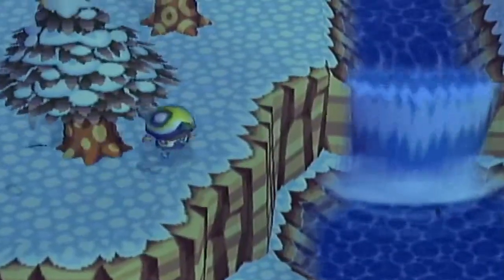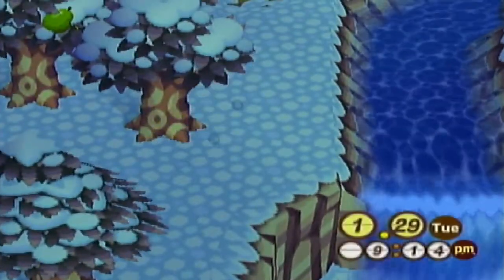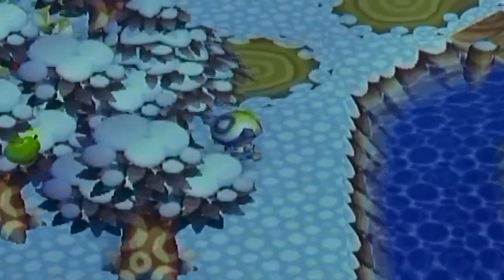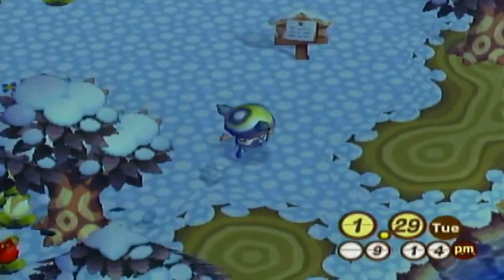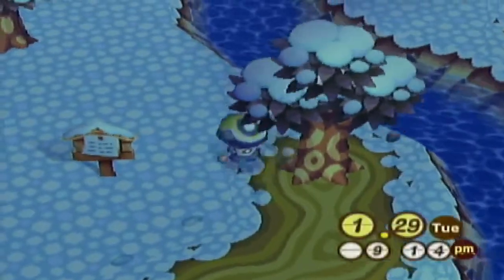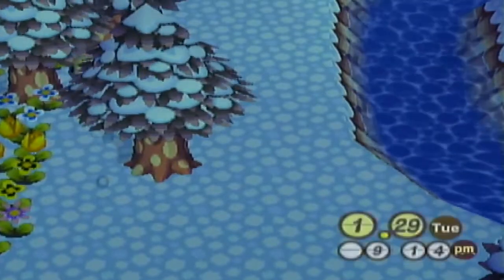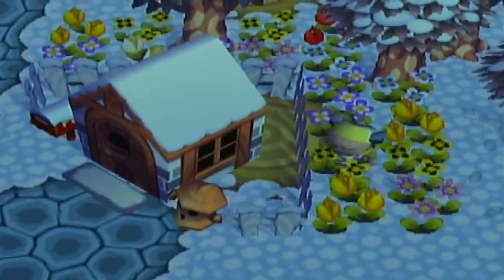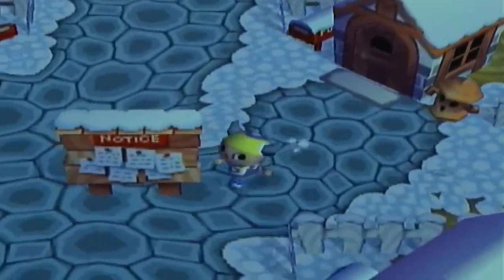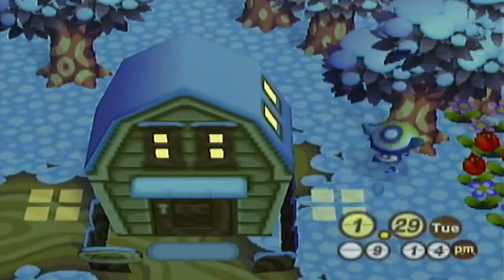Those are for pears. In fact, bees are really only good for selling in this game, because I looked it up and all the bugs and apparently all the fish give you the same HRA points, which is basically nothing. So you may as well just sell them. Which is fine, they're worth a lot, so I'm happy to sell them, but I'm not going to bother with the trees in this sector because my flowers, my precious, precious flowers.